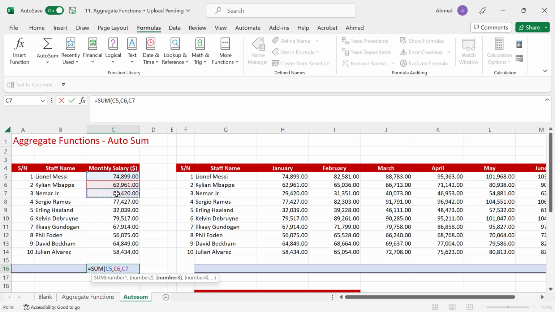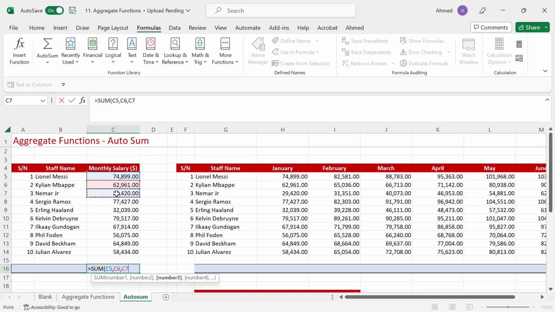All I'm trying to explain to you right now is how to use functions in Excel and how to enter the function arguments. One last thing you need to note: for every Excel function that contains arguments that you are supposed to input for the function to work, just like we are looking at the sum function now, and we are seeing arguments or inputs for number 1, number 2, number 3, number 4, what you will also notice is that some of those arguments are in square brackets.